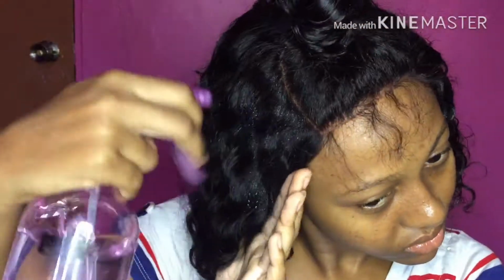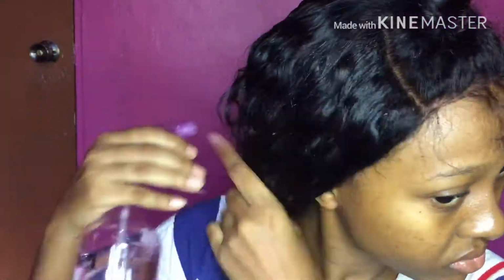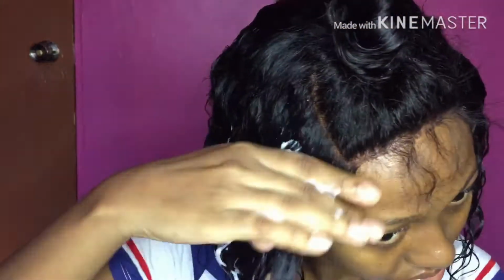So I'm just gonna be applying a bit of water and mousse to make these curls pop a little bit more. And there I am applying the mousse. I wonder why they call this a mousse.